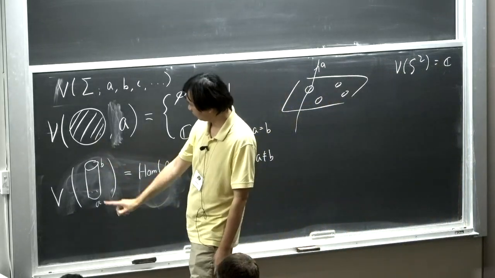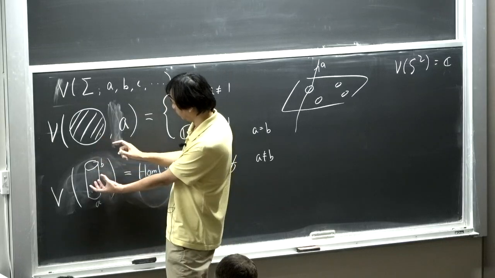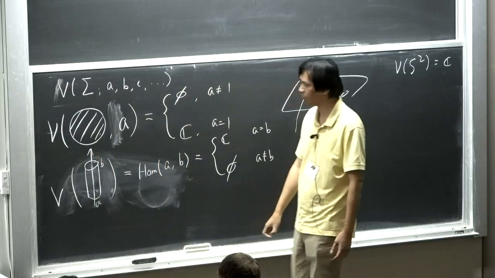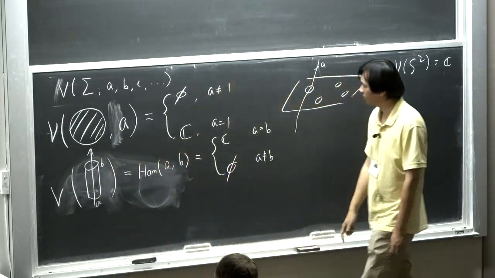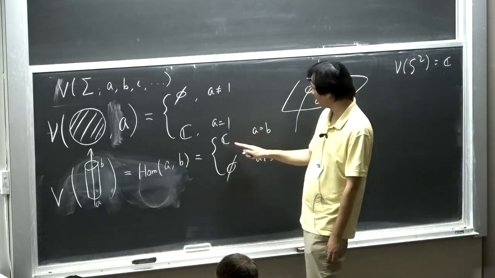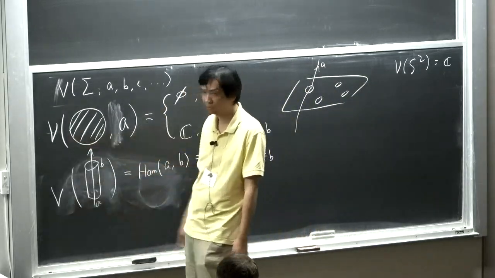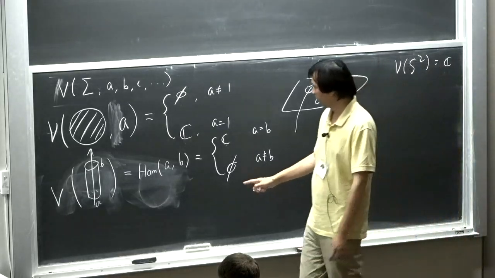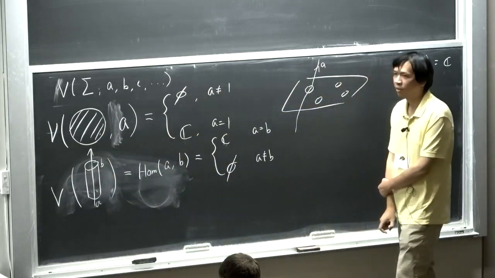And again, you can see that from the picture of Wilson lines because, you know, there's a sphere with two punctures, the cylinder. So it's really just the Wilson line passing through the cylinder and has to be the same label. Okay. And this requirement of it being one-dimensional when A equals B just means that these Wilson lines are simple. So they cannot be decomposed further into other simple Wilson lines. And if they are not the same, then this state just doesn't exist. All right.